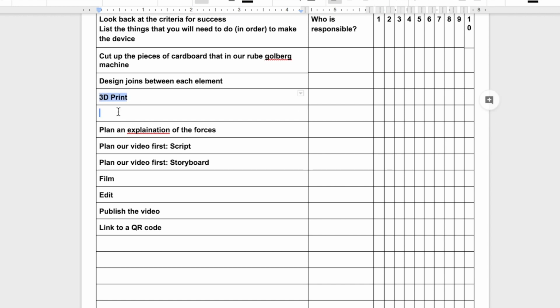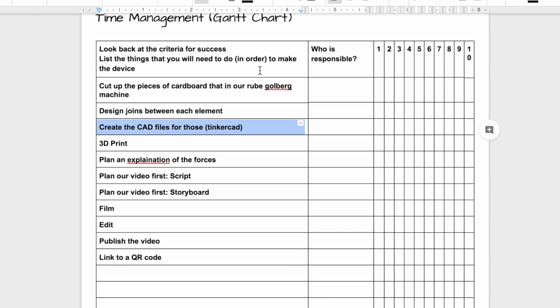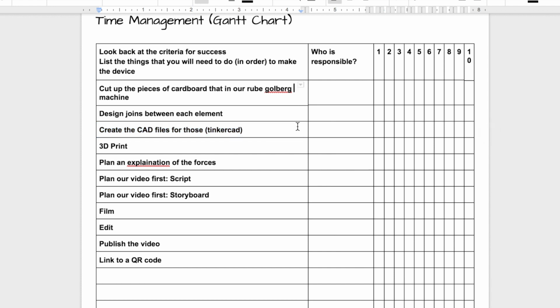So once you've dumped all the things in your head, what you need to do is start moving those things around so that they go in order. Now, let's say, for example, if Miss Miano and Mrs. Rainema and myself are building a Rube Goldberg machine, we now need to look through this document and we need to allocate who's responsible.